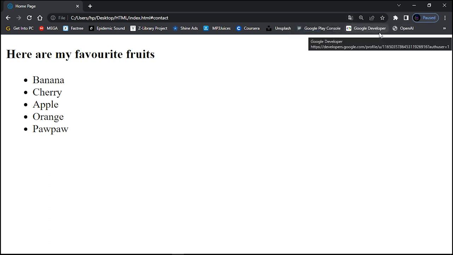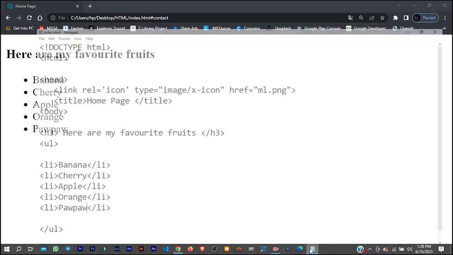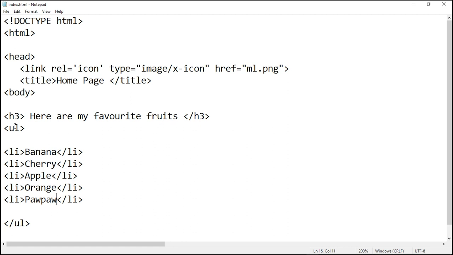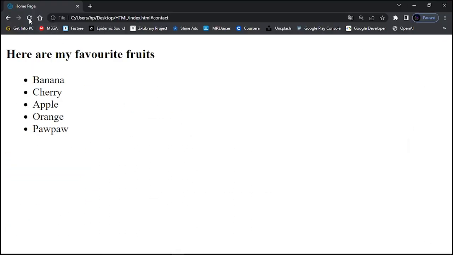We also have the ordered list. An ordered list starts with the OL, unlike this one which began with the UL. The ordered list is the list that has numbers, like 1, 2, 3, 4, 5, or ABCD. Those are examples of ordered lists. Let me run it and see how it looks. You can see now it is this way. So basically this is how you can do that.